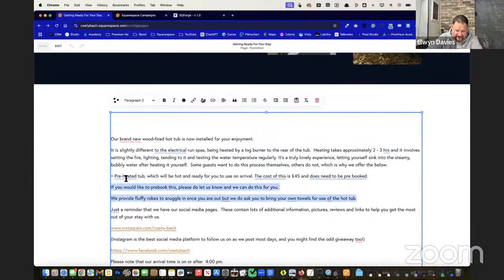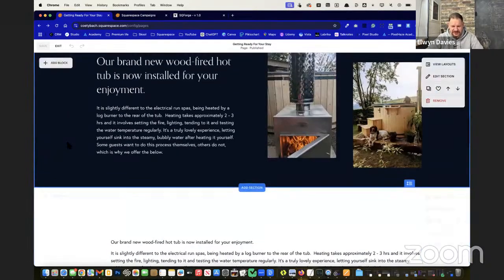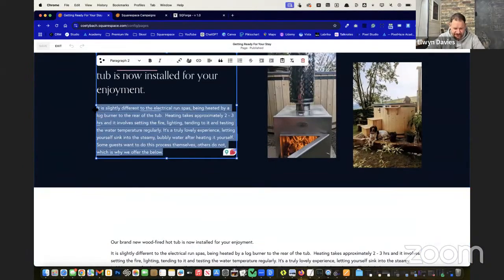Right. So I think the next natural section is going to be the social media pages, and we can just do something really simple, small signposting for that.